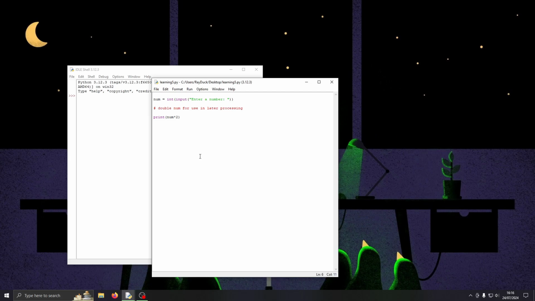So let's say for testing or something like that, I want to disable this line, but I don't want to delete it so I can get back to it easily later. What I can do is I can just do the same thing, put a hash before it, and that will make it a comment. So now this is commented out, I can just do something like num times 3 or something instead. And yeah, so I've just disabled this line of code.